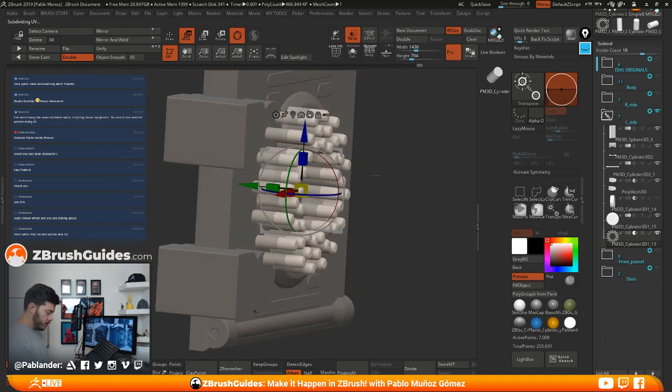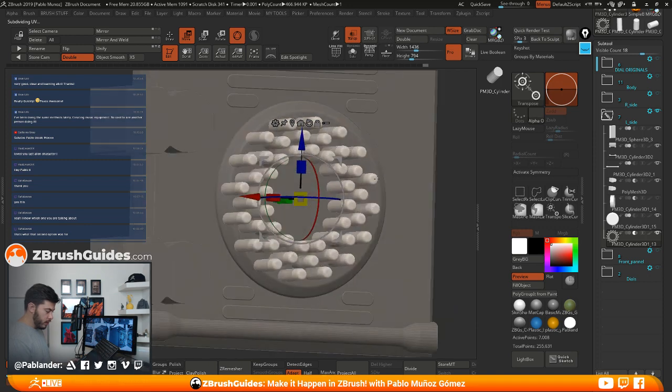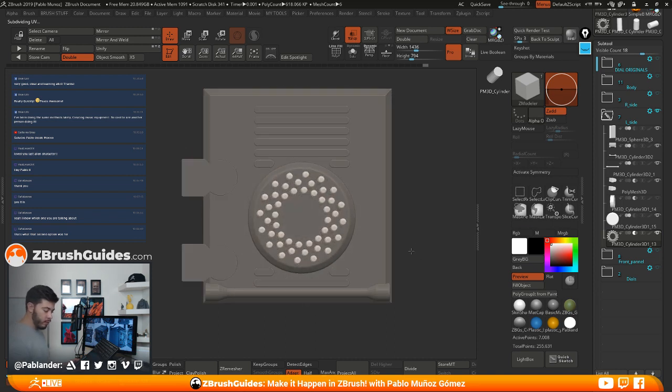There we go. And then we can push this in a bit more. All right, a few steps in here, but as you can see, the process of creating these type of details using nanomesh and booleans is really easy. And this is going to be a good challenge for the ZBrush 3.